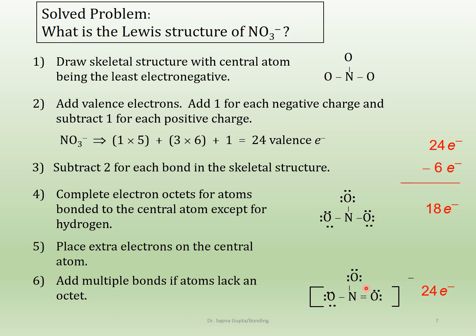How do you know when to draw the multiple bonds? First of all, you have to see if the element is even capable of forming a multiple bond. For example, if there was chlorine or hydrogen, you would not do that. But because there is oxygen, carbon, or nitrogen, then you can have multiple bonds. And remember, the goal always is to get the stable octet. That's the goal. It's not about single bonds and double bonds. It's about stable octet.